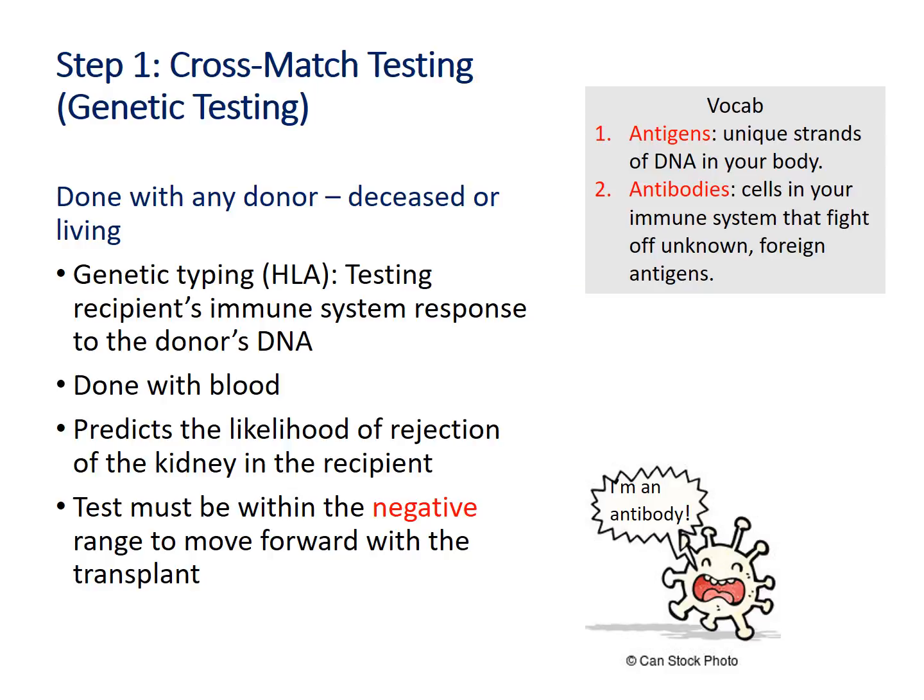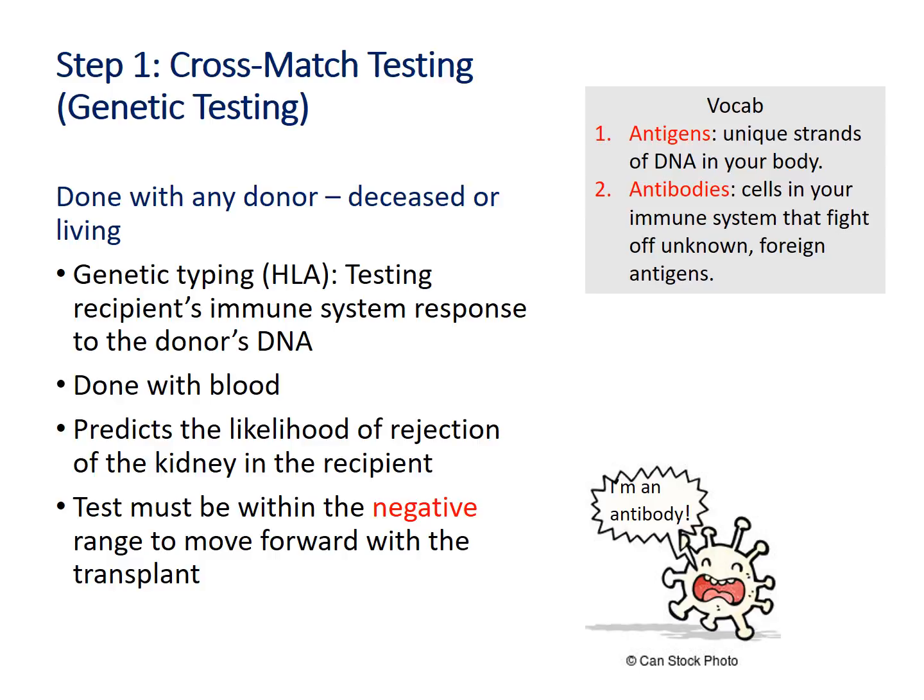This slide has a lot of information, but it explains the process that you will undergo to make sure that you get a good match for your kidney. As part of your evaluation, your blood and your donor's blood will be screened to make sure that the kidney you will be receiving is as perfect a match as possible. This is called cross-match testing, and it is done for both living and deceased donors.